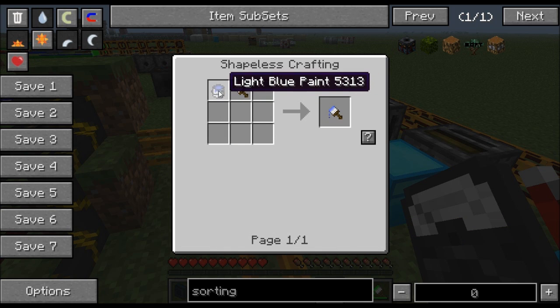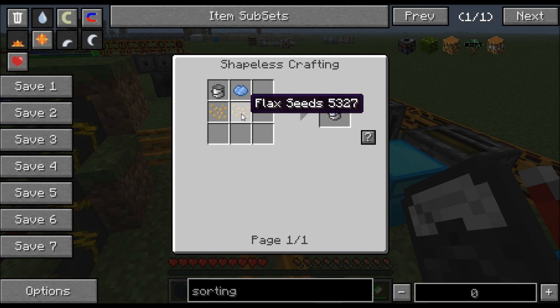Basically, you're going to take a paintbrush and combine it with whatever color paint you want to use. So there's light blue paint, and you can just look at all these in the recipe book to figure out what you need. You need light blue dye, a paint can, and a couple of flax seeds.